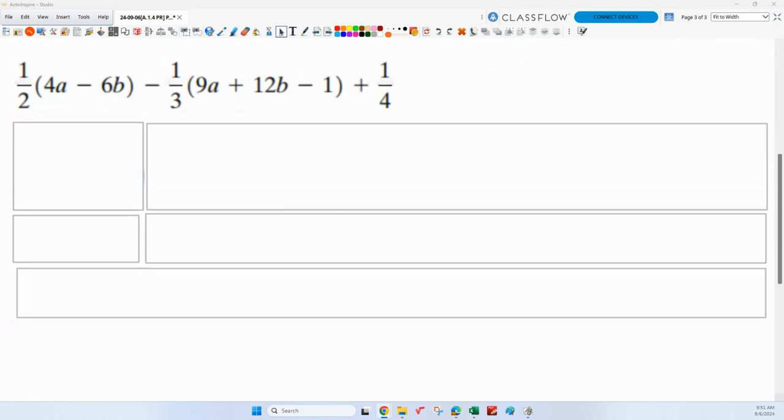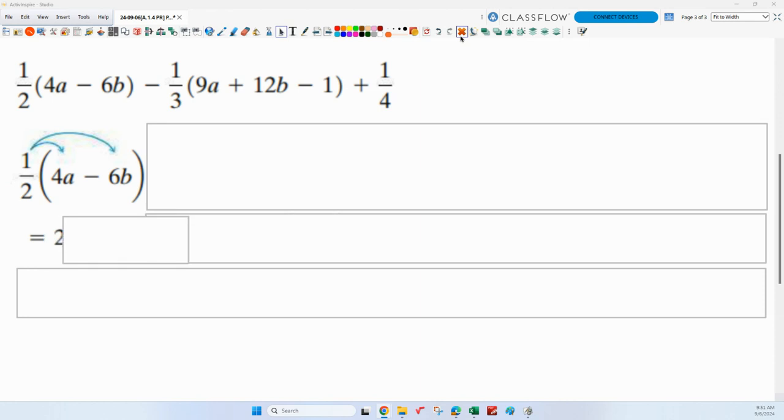We're just going to have to, there's no exponents, nothing we can combine inside parentheses, so we have to distribute and collect like terms. This time we have fractions though. What do we get when we distribute the 1/2? Okay, good. I distribute the 1/2. 1/2 times 4a, 1/2 times 4 is going to give us 2, right? So we get 2a, 1/2 times 6 is 3, so 2a minus 3b. Give me thumbs, that all makes sense?